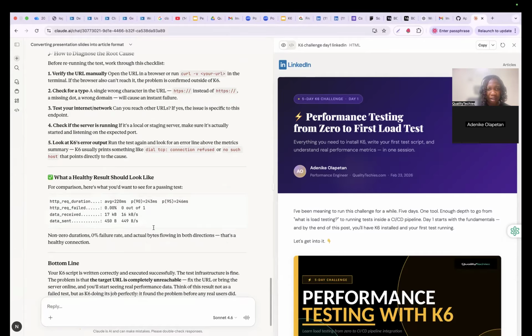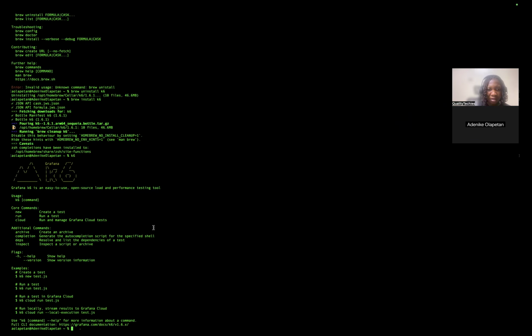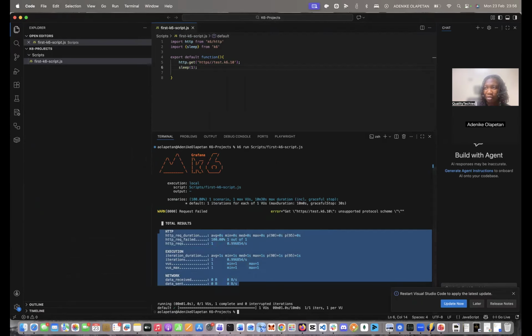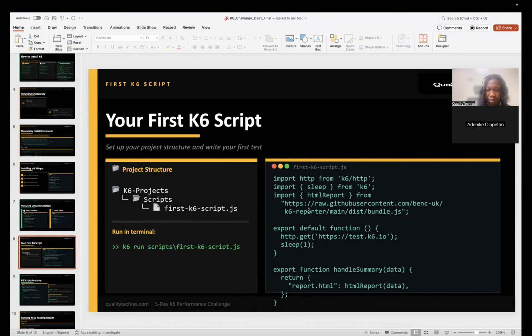All right, so let's now go an edge further. Let's enrich our scripts. So I'm just going to be copying from what we have here. So now we'll try to generate our report in HTML. We'll import an HTML report library from the internet.